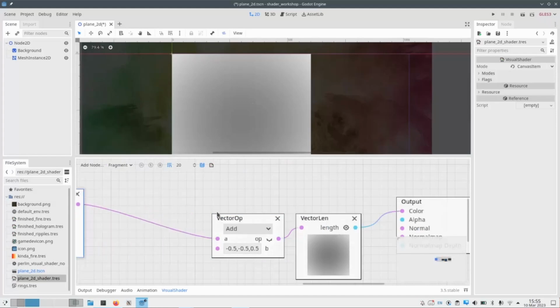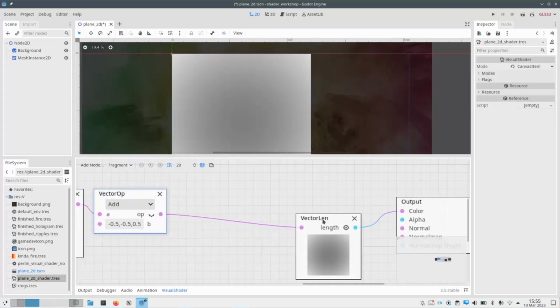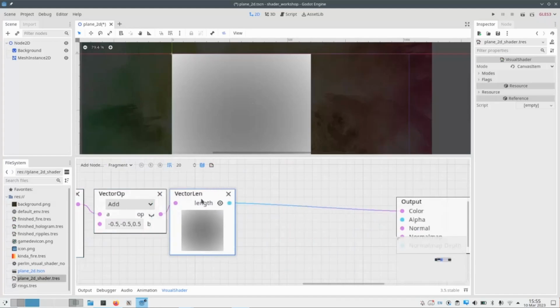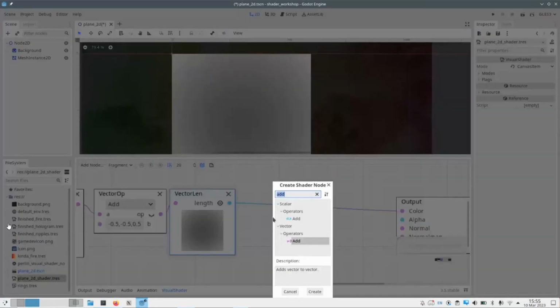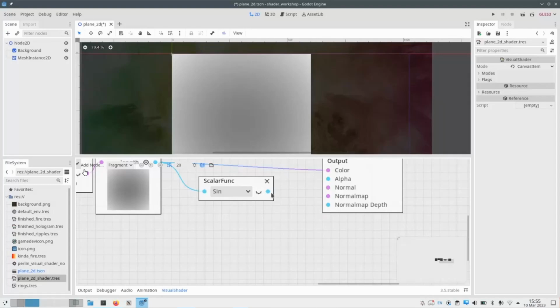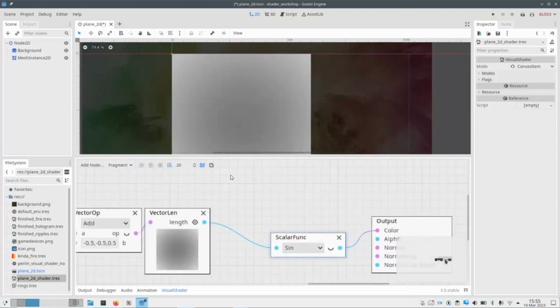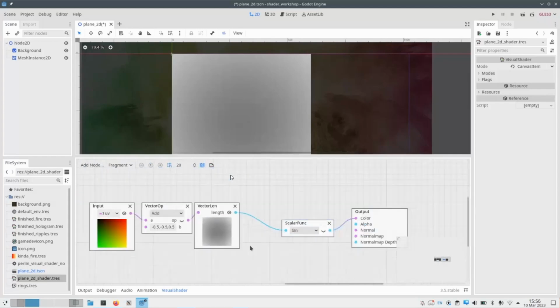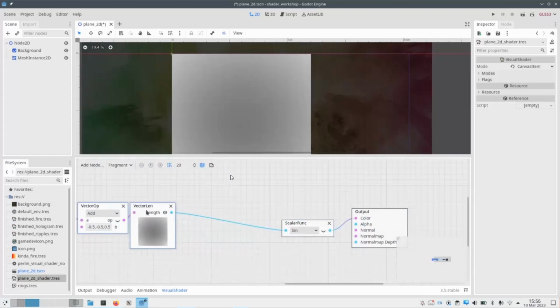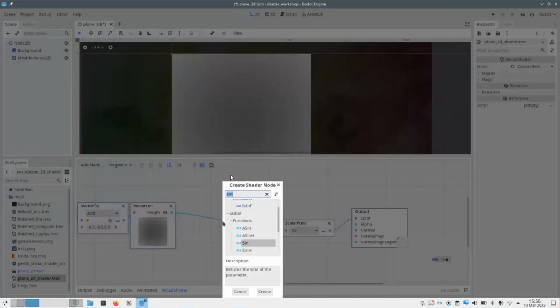Now we can do fancy stuff with it. We can do the same thing we did before with the sine to make this cycle back and forth. Sine and remainder are both ways of making stuff cycle back and forth. Get a sine, plug that into the output. And we have the same problem as before where the input is not big enough to get the cycling effect of sine, so we need to scale it up, using a multiplication.